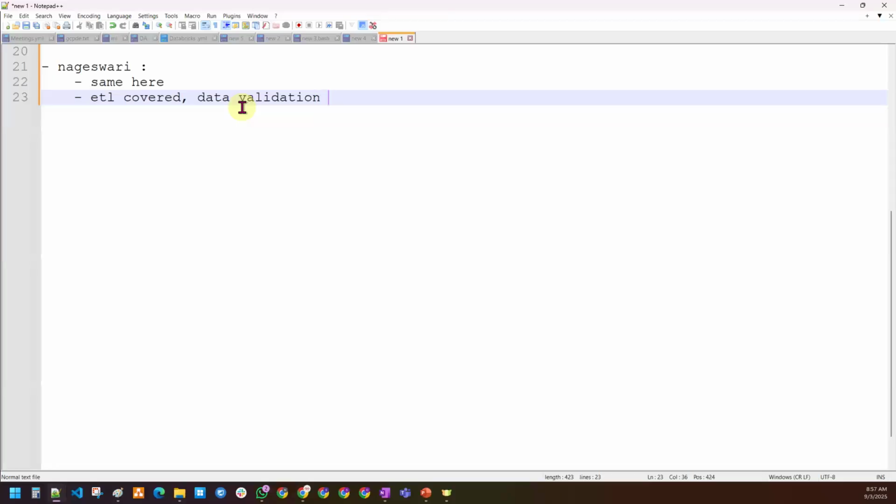See, I'm not just making you a dumb data engineer. I'm going to make you a very good data engineer by the end of the session. You'll know all the ins and outs of a data engineer for GCP. We will be covering data validations, logging, monitoring, all of the concepts which are used in companies, which are not covered in most courses, but here we are going to see everything as a practical.